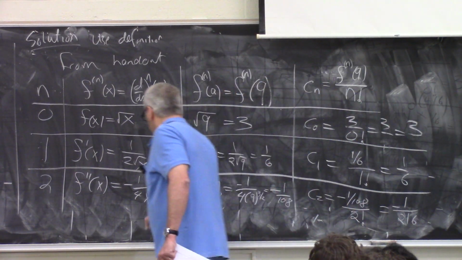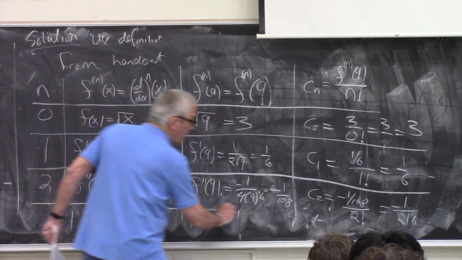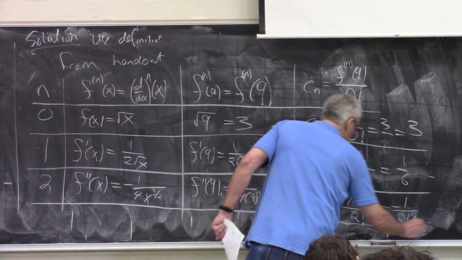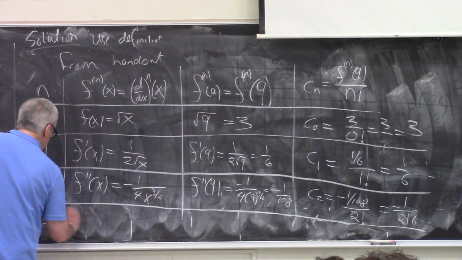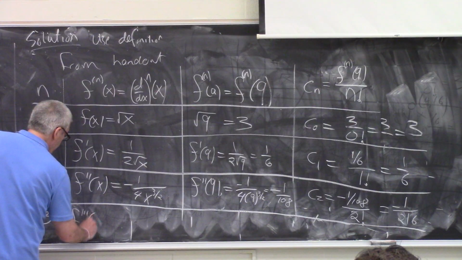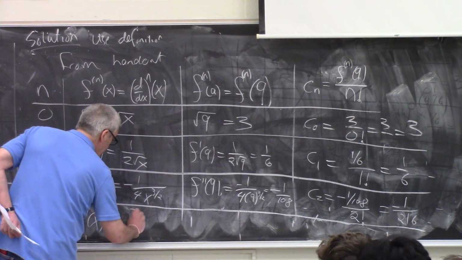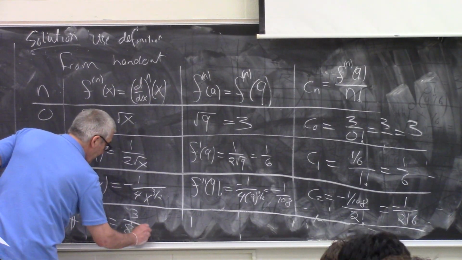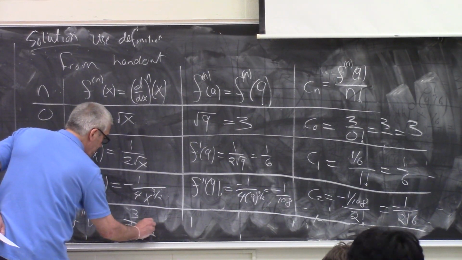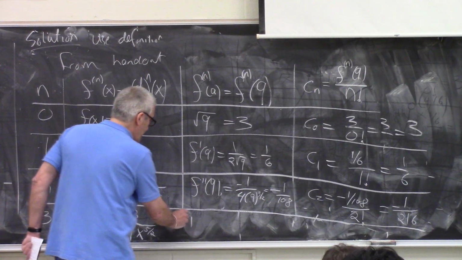It turns out, though, we're going to need to use the next derivative. So I'm going to go one step farther, and I'm going to get the third derivative. f triple prime of x is going to be 3 over 8 x to the 5/2. Just using the power rule over and over again here. But we're not going to need to do this other stuff.